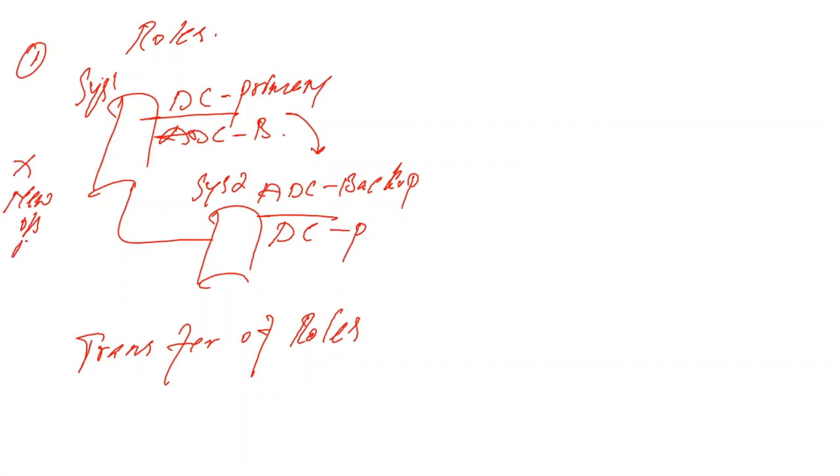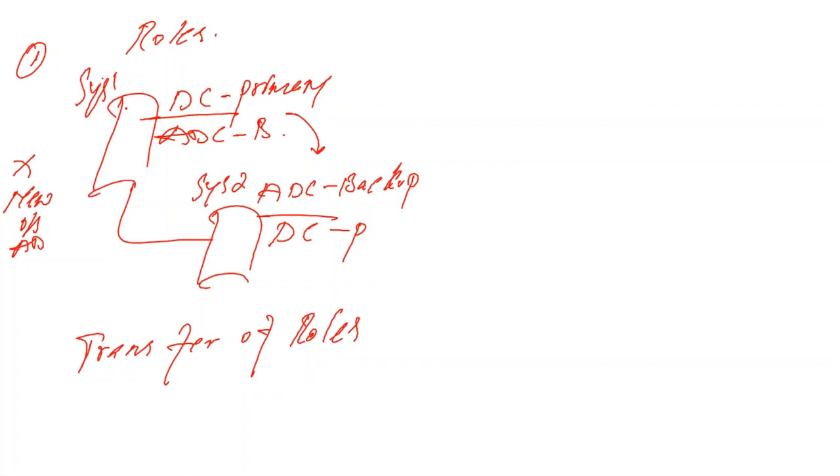Now tell me, when I'm installing the Active Directory service on the new machine in place of system 1, do I have to promote the Active Directory or not? When I'm promoting, what do I have to make, DC or ADC? ADC, because system 2 is already the DC. I cannot make one more DC by the same name here, so I have to make an ADC there, right? So make it an ADC. Now the problem with system 1 is solved here, right?